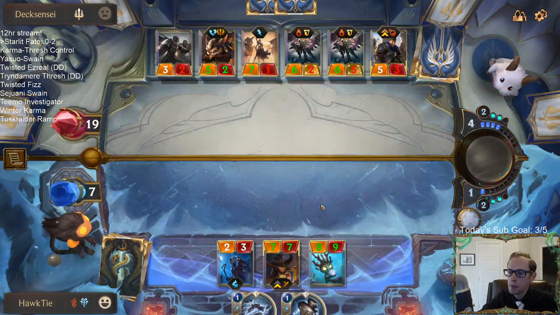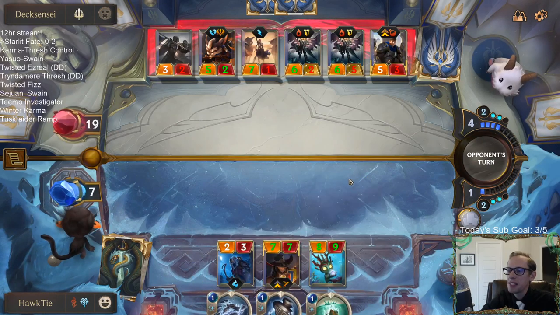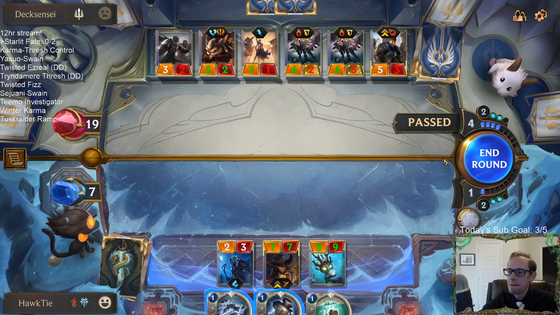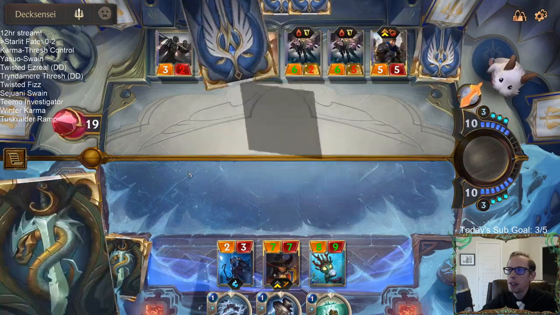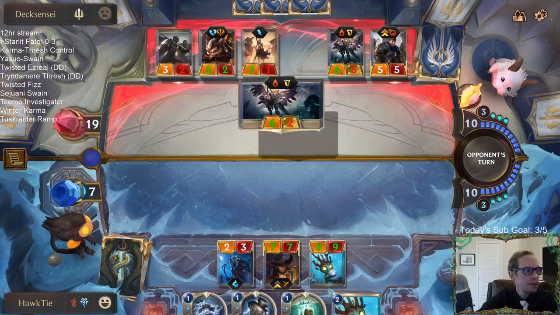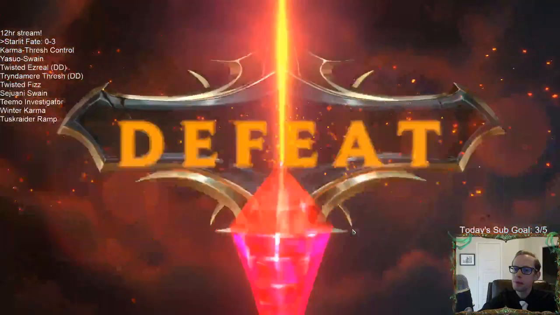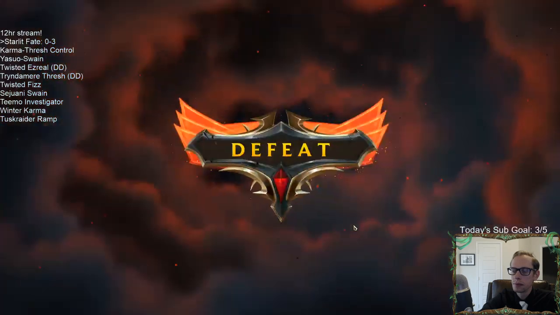Found one. Jettison? Come on, at least give me something that does something. Stay resolute. Like a parlay to kill the Cythria.